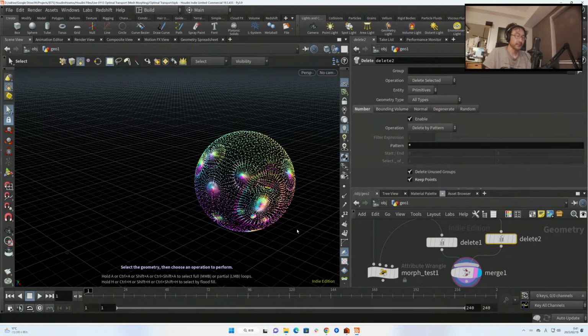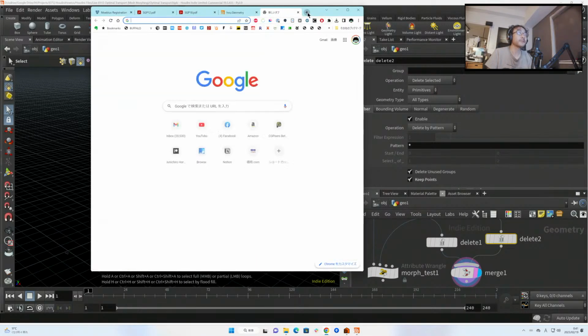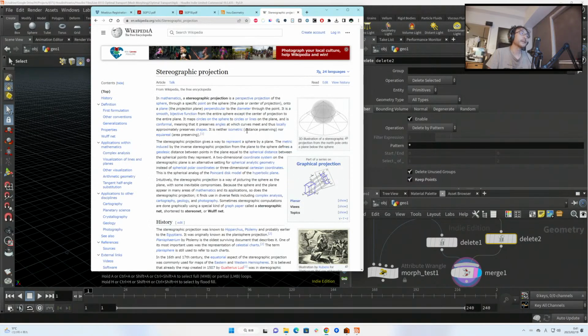So how can we do that? In order to achieve a mesh out of these points on a sphere, what we could use is a so-called stereographic projection, combined with a Delaunay triangulation. By using stereographic projection, you can project the points on a sphere onto an infinite plane, and then once we have the points on an infinite plane, we can create a triangulation using Delaunay triangulation.